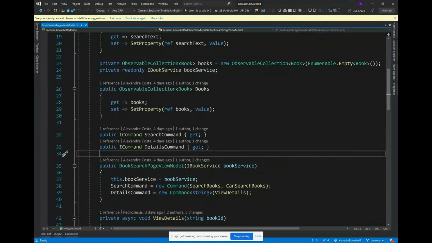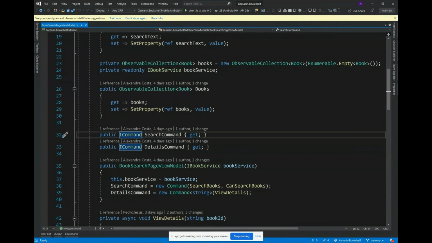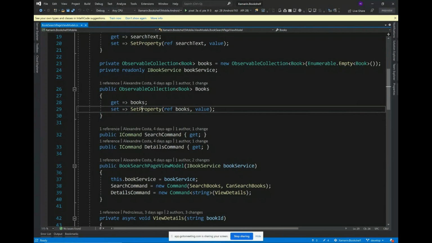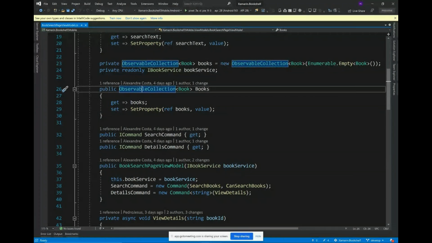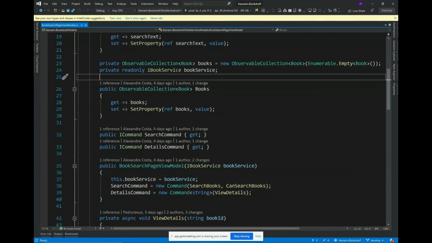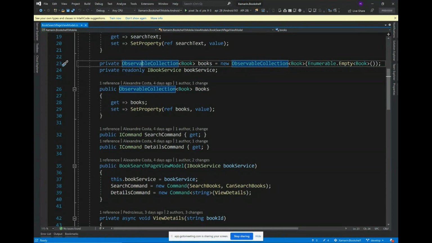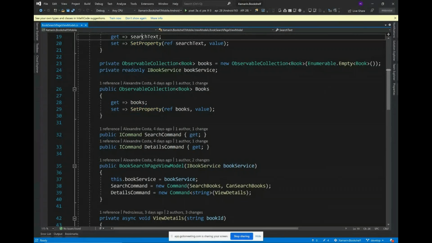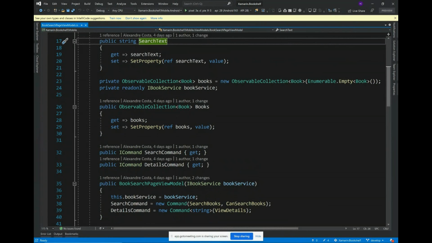I need a text to be the search criteria, and I need a list of books to handle the result of my books. I have here an observable collection of books. I have a property for search text. I think that I'm going in a good direction.